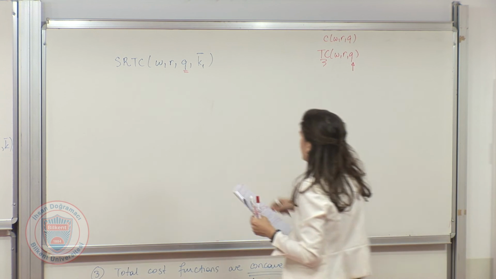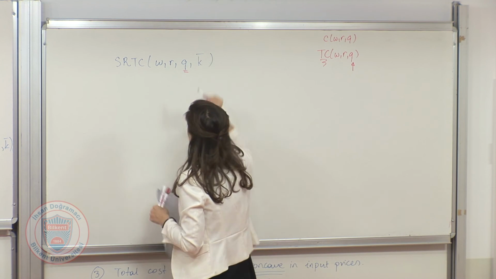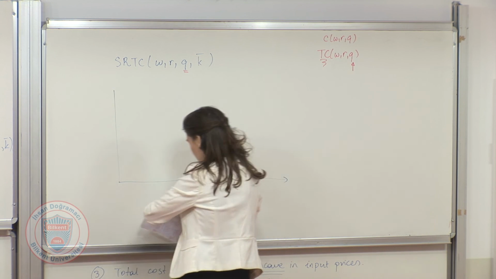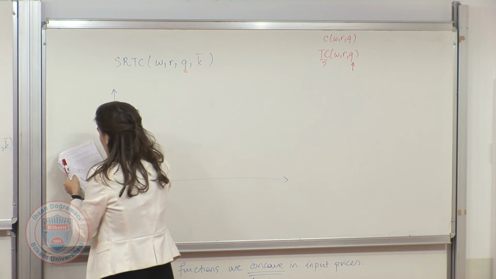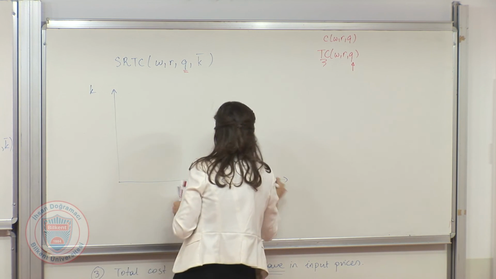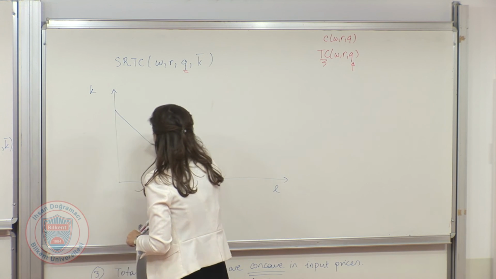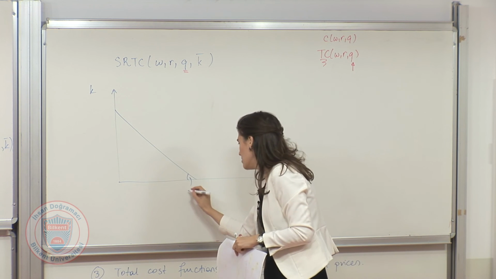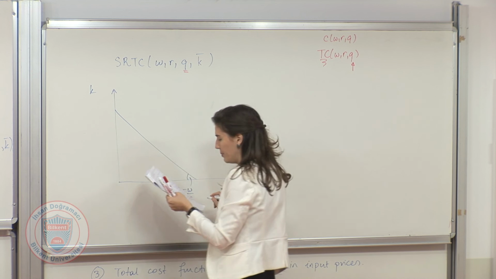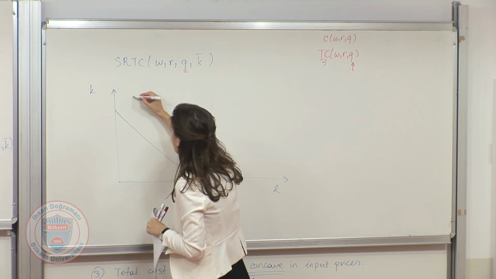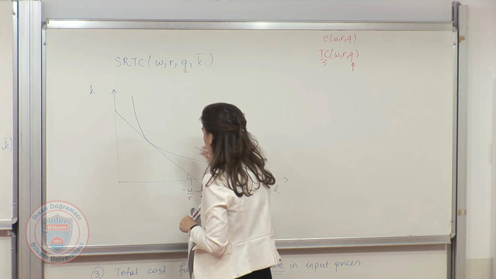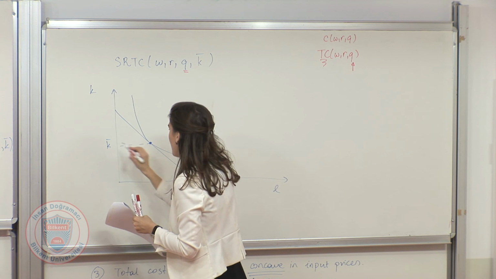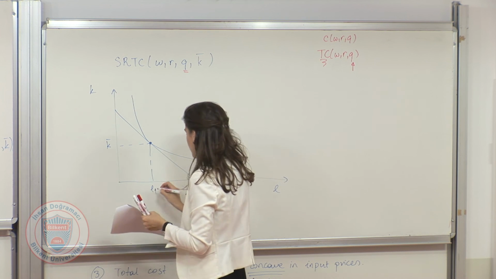So let me draw this. So let's put it like this, so you'll understand maybe here much better, okay? And then we'll stop. So this is K, this is L. So I have this. So we know that suppose this is my total cost line. So minus wage over R, we know that slope is this, okay? And then this is going to be the optimal amount. So let's say this is K bar, and let's call this L1, okay?